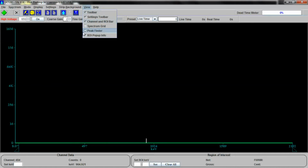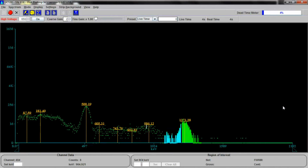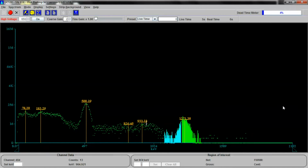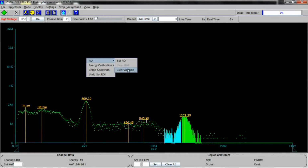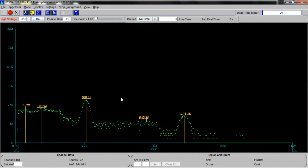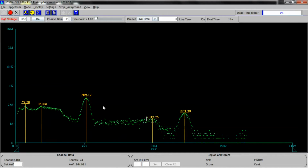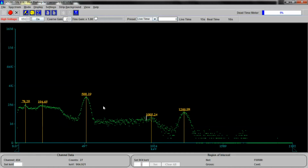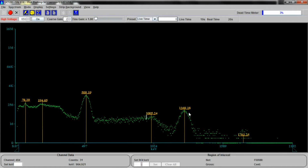Let's get the peak finder back on. See what we see. Look at that guy. What could that be? Well, let's stop this for a second and clear the regions of interest. Get it going again. And right off the bat, you see that this is approximately at 511 kiloelectron volts, pretty close. And that over there is nearly 1274. So this is sodium-22.